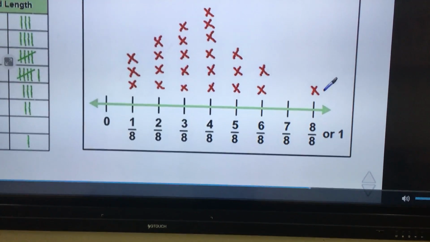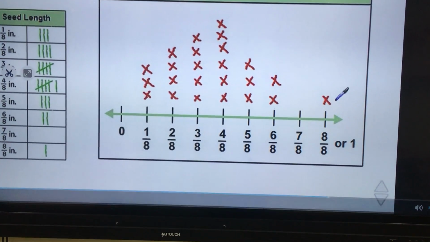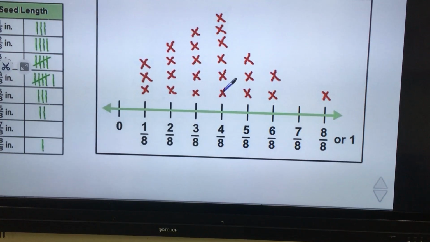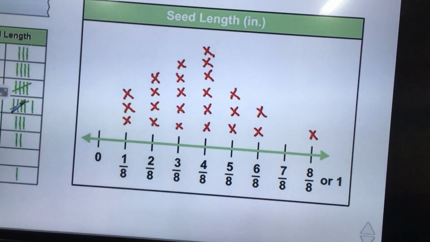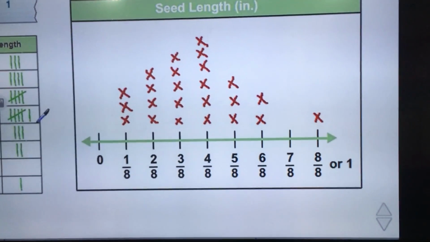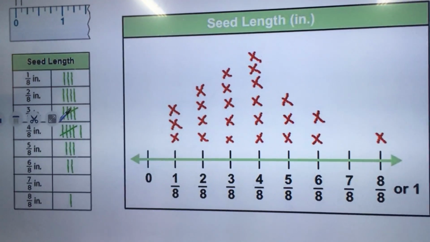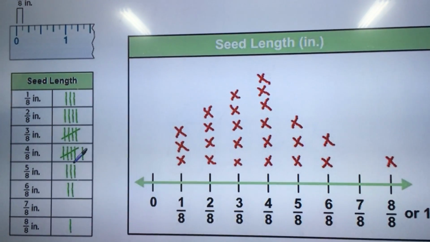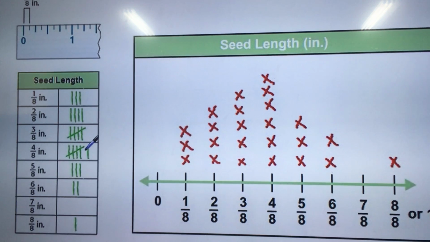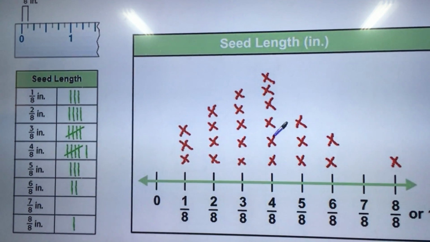So notice, for instance, here we have the highest line on our line plot, which is 4/8. And notice how that compares to our table, where our information was recorded, where there is the largest amount of seeds recorded compared to the others. And so 6 was the greatest number. Therefore, 4/8, as I said, the highest is the greatest one.